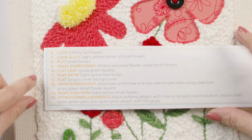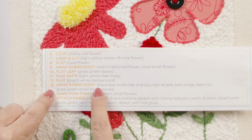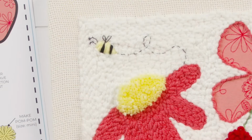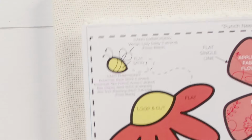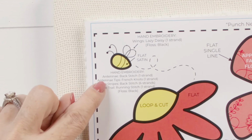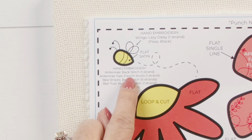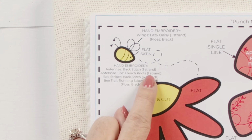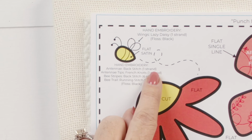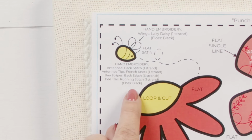All right, so at this point, I'm on step 13, hand embroidery, the black bee antenna and tips, and then we'll go from there. Let me show you what that looks like here on your pattern. You actually will have an area that points out that this is the hand embroidery. We're looking at the antenna, and in this case, we're going to do a back stitch with one strand of black embroidery floss. The reason why I know it's black embroidery floss and not yarn is because it will tell you in the parentheses right below it.